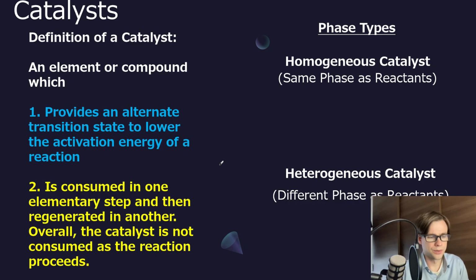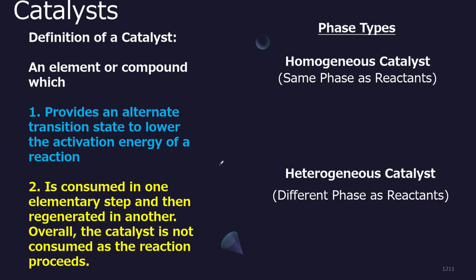There are also some considerations for phases. A homogeneous catalyst, just like a homogeneous mixture, will have the same phase as the reactants. You could imagine a liquid chemical in a liquid solution. Compare that with heterogeneous catalysts, which are a different phase from the reactants. If you put a solid piece of metal into a liquid or a gas inside a container, that's heterogeneous. We're going to have a phase boundary between solid and liquid or gas for our reaction to happen. But I think there are pros and cons, advantages and disadvantages to each.